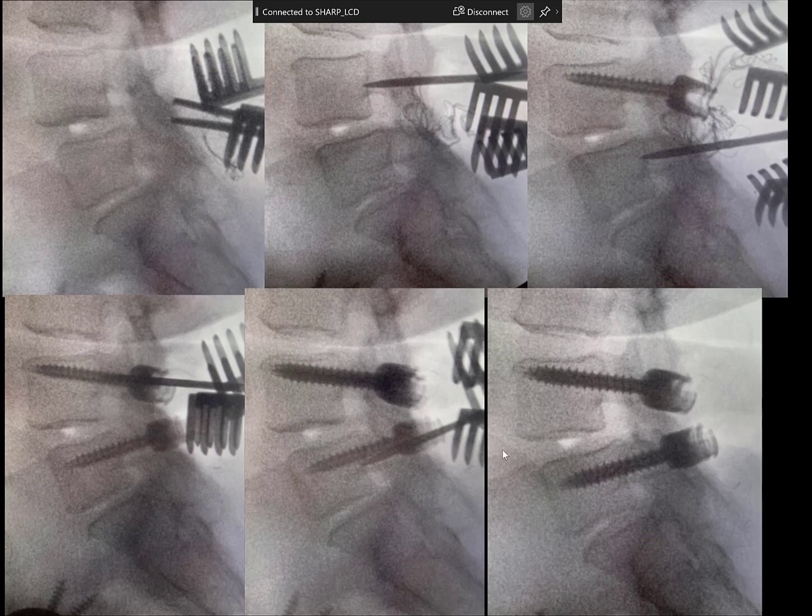How do you determine how much of that listhesis you want to reduce? Because she's been like this now. This has been a chronic process. It took 9 years to get to this point. She compensates for that. That's a Paul Dorian question because he's the most experienced. How much do you reduce, Paul?